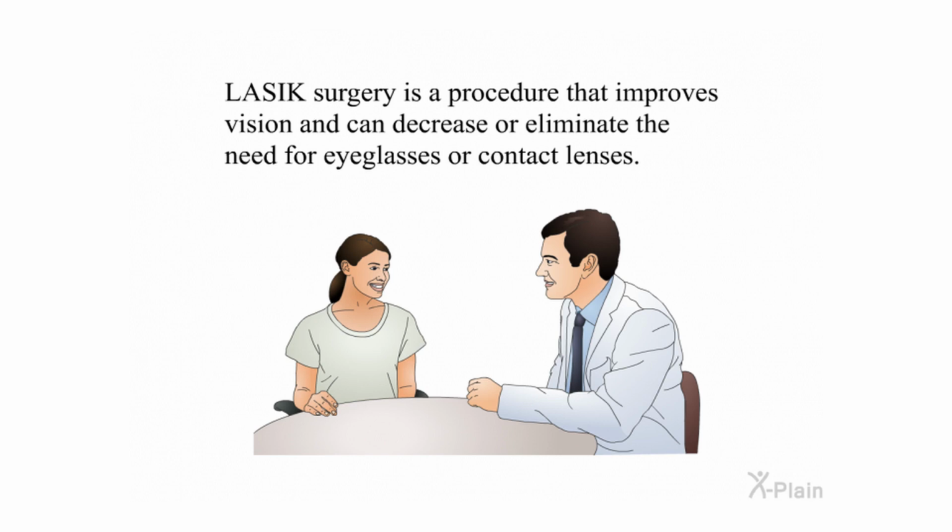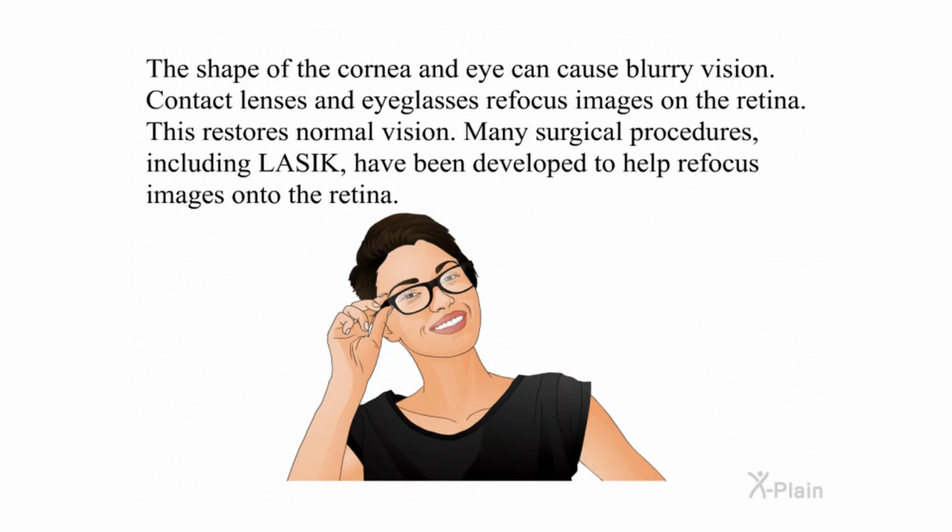Summary. LASIK surgery is a procedure that improves vision and can decrease or eliminate the need for eyeglasses or contact lenses. The shape of the cornea and eye can cause blurry vision. Contact lenses and eyeglasses refocus images on the retina. This restores normal vision. Many surgical procedures, including LASIK, have been developed to help refocus images onto the retina.